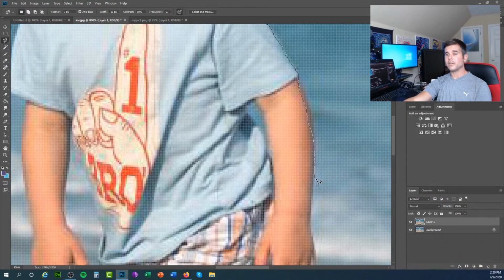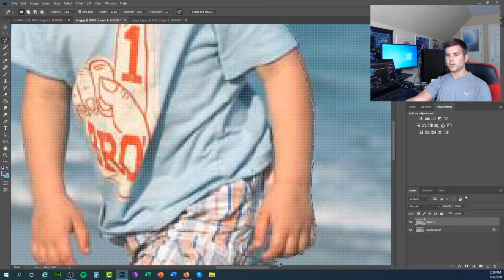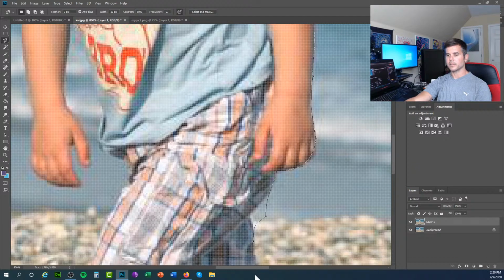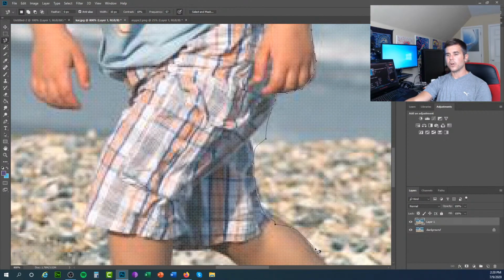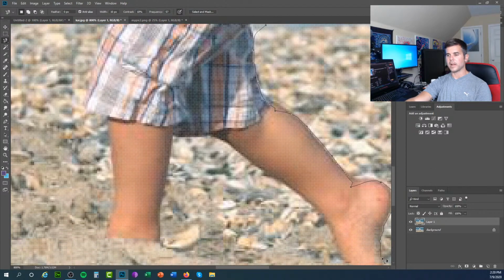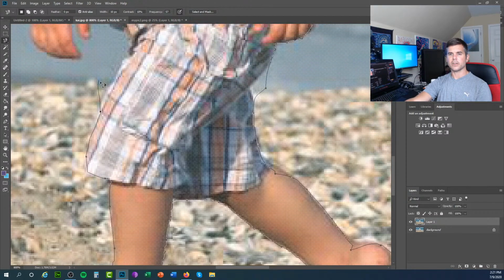So to cut someone out of the picture, it's so much work. You guys all did this. Those of you in my class did this for your assignment. It is so much work to cut someone out when, if I would have just taken the picture correctly, or like right now I'm wasting time. If I would have just taken this picture with him in front of a green screen, this would be a 1-second project. This is why you plan your photos out beforehand. Now, obviously that's not going to happen all the time.